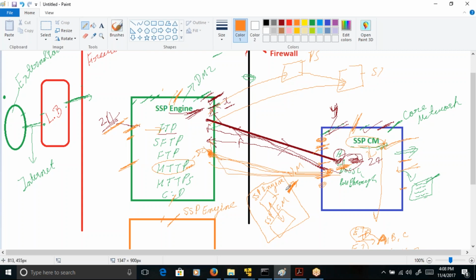So the port that we are defining here is the port opened by your SSP engine. For the SSPCM, that is the port on which it will connect and send the configuration.